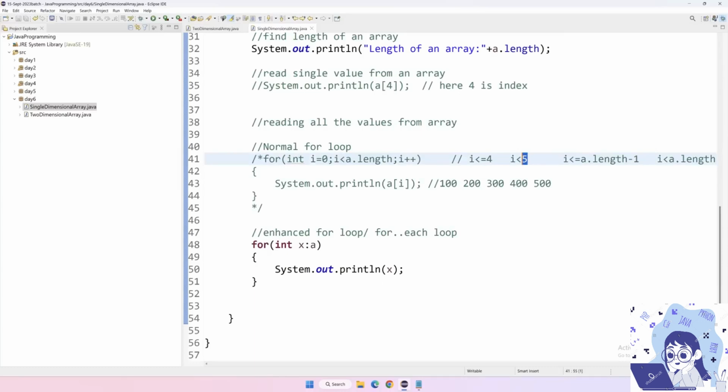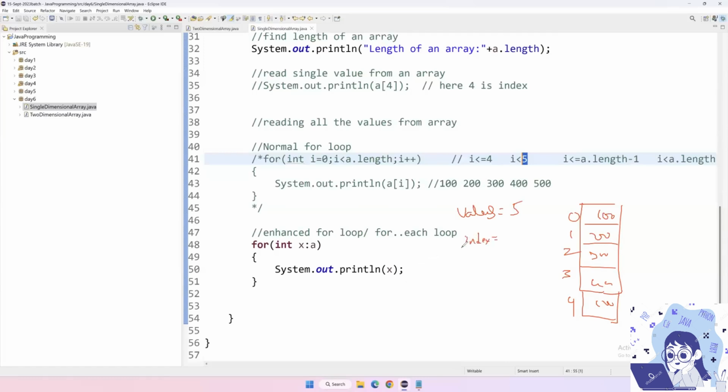So guys, I am again repeating, listen to this carefully this time. This is an array. Why we have to put minus 1, I am telling you. 0, 1, 2, 3, 4. 0 index, first index, second, third, and 4. Now you tell me, how many values are there in this array? 100, 200, 3, 4, and 5. Values I am asking. How many values we have?